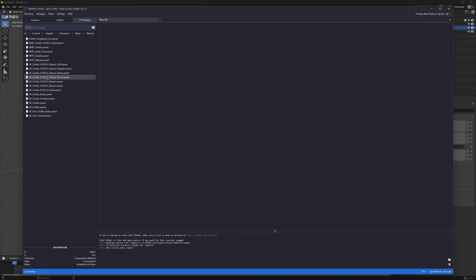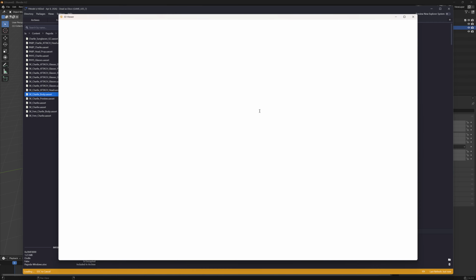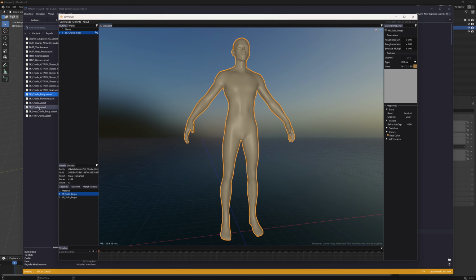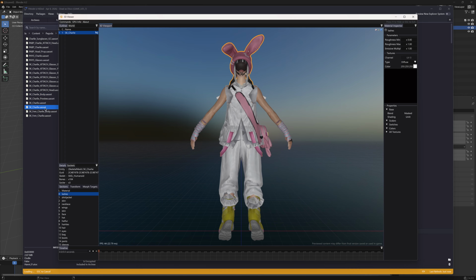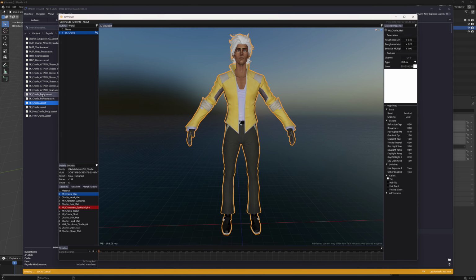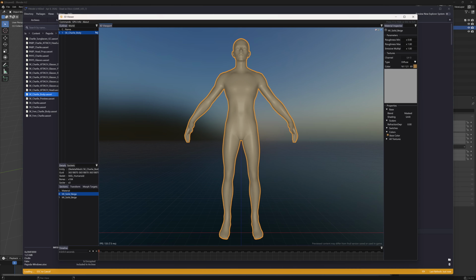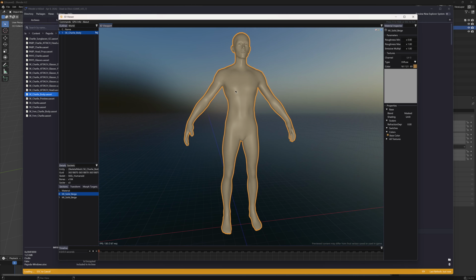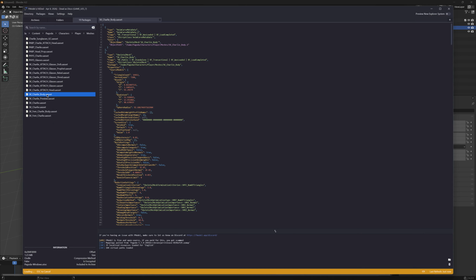And you only need this SK Charlie body. This has all the weights of his regular model, which is not that one, that's a mod, which is this one. They have the same weights, the same vertex groups. So you can just export this one by right clicking and saving model.